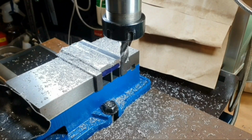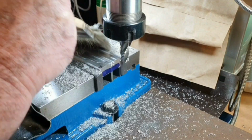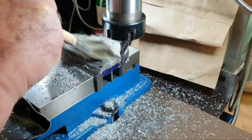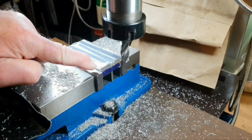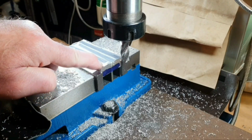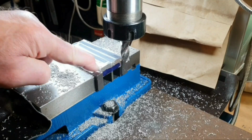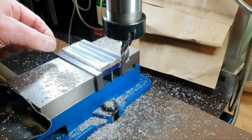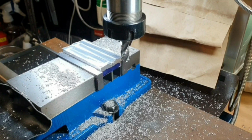There's quite a lot to come off there. I'm using a roughing end mill to do this, and I'll make another light pass just to get me closer to this corner height here. That sort of worked okay. Once I'm near to this, then I can use a fly cut on it, but I'll bring you back for that part of it.